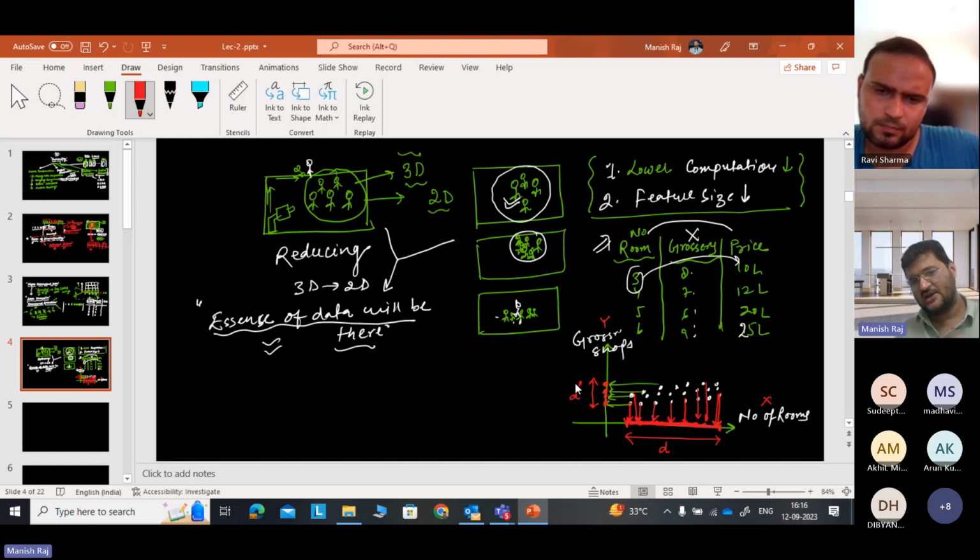Okay, now you can understand when I am projecting the data on the axis, or you can say on the feature that is given to you, the data is projected on that feature. What is happening? This D is greater than this D dash. So now you can understand where the spread is.